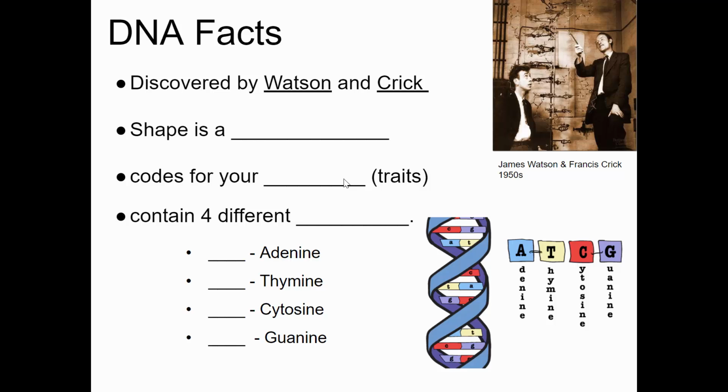So for a long time, Mendel, when was Mendel doing his research with the pea plants? Do you remember what time period we were in? 1800s, late 1800s, mid to late 1800s. So scientists knew a little bit about how we inherit traits then. But it took a while until scientists started to understand, well, where is this genetic information stored? How is it passed on from generation to generation? What molecule might it be made out of? And so they eventually worked all those things out.